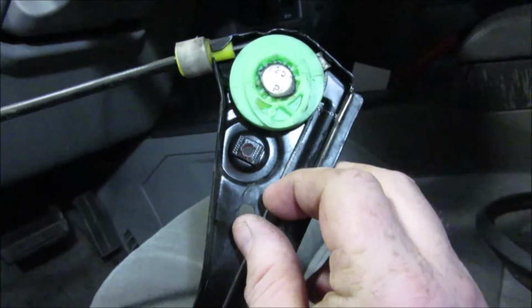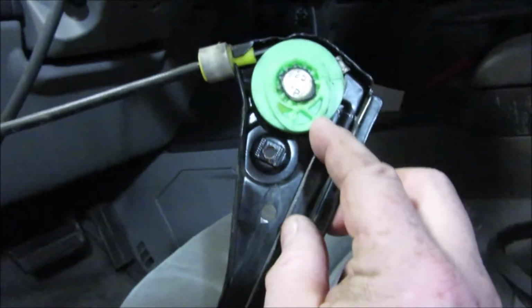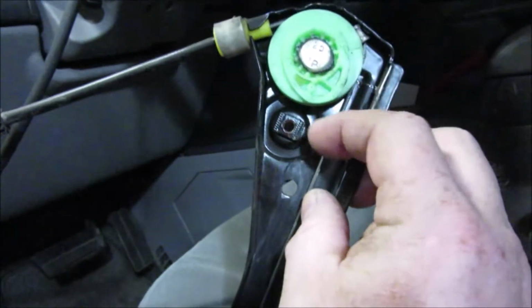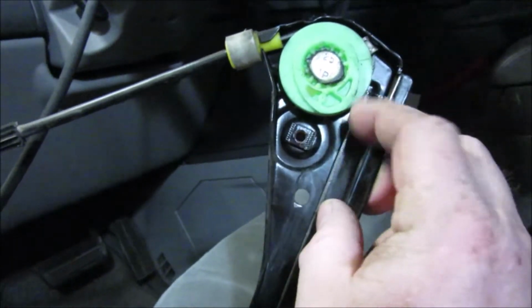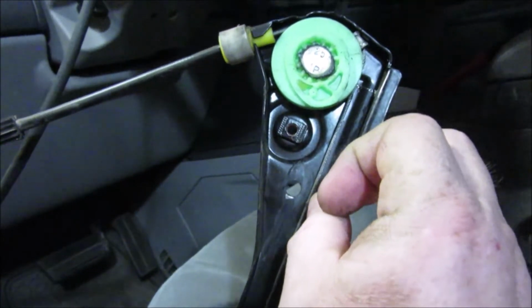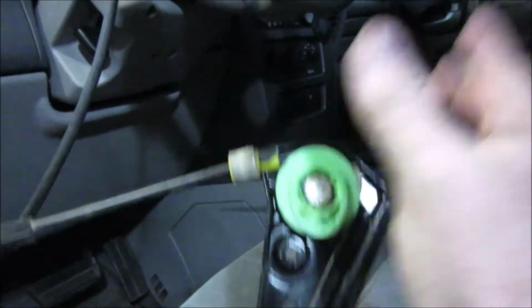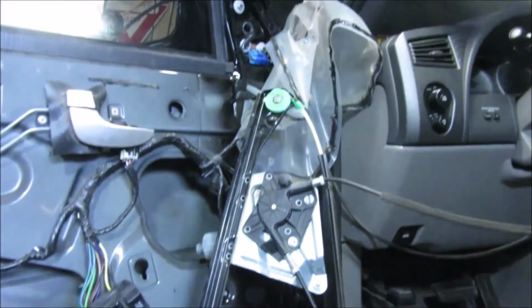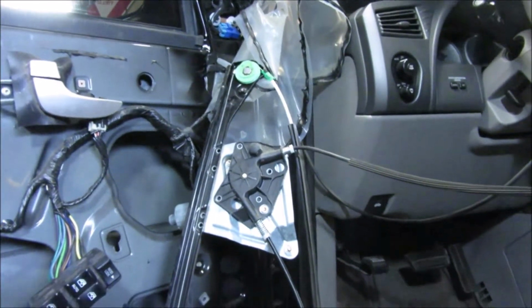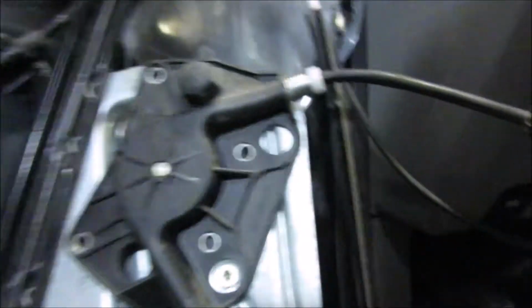Whatever these safety stops come up here and hit this all the time, and that's what stops the window. Well, they're cheap plastic crap. This part here is probably a lot harder than it, and it comes up, it smacks it and starts breaking it down little by little until this happens, and then it keeps going and breaks it off the rest of the way. Just assumptions there, but it doesn't take rocket science. Anyway, so I have plugged this back in, and I'm hoping I can not do any more damage.